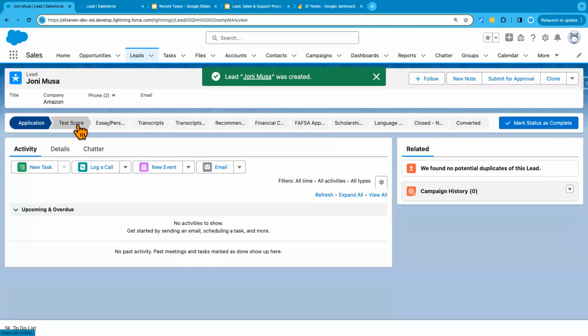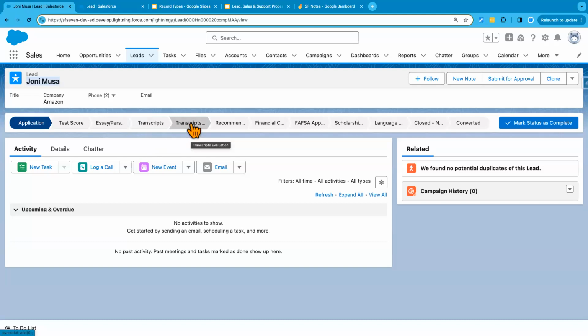You see all of these status values here now, guys? And this is my, let's say, international student or domestic student, right? If this is my domestic student, why do I need to worry about transcripts, right? What is this? Transcripts evaluation, transcripts, and then recommendation letters.